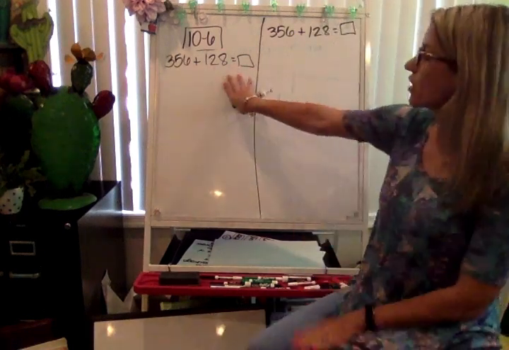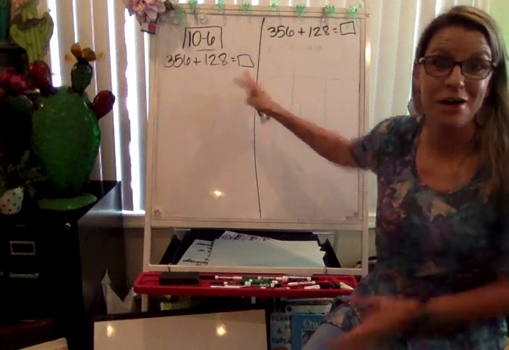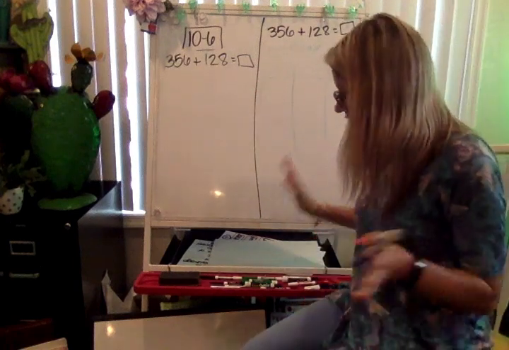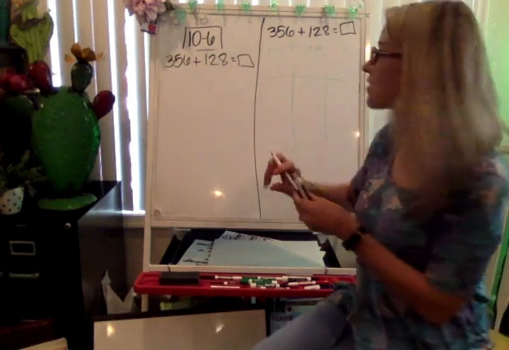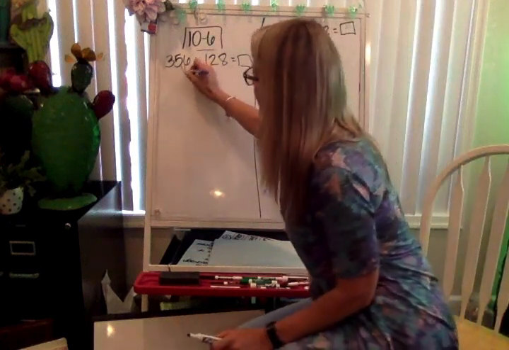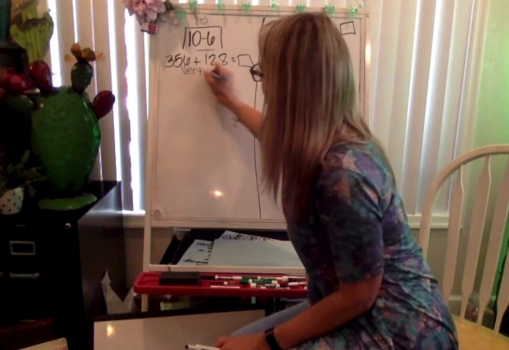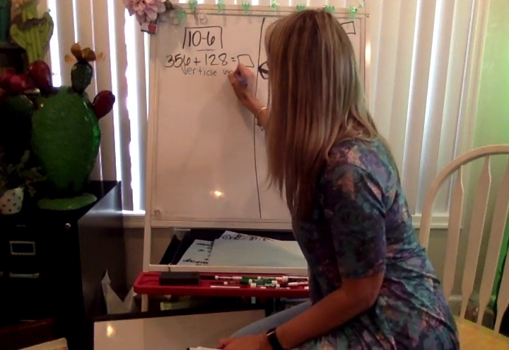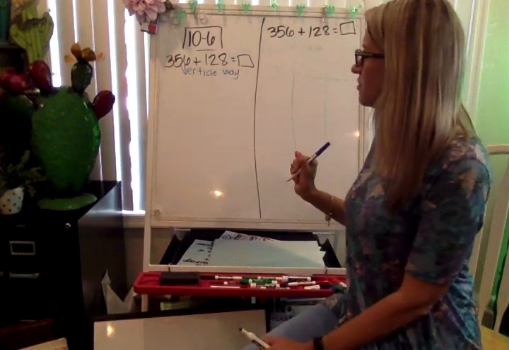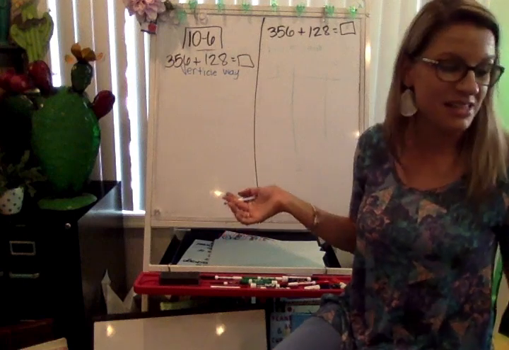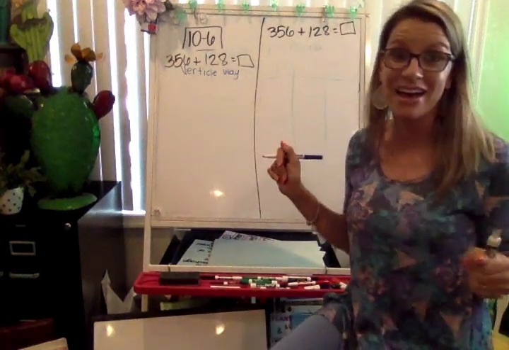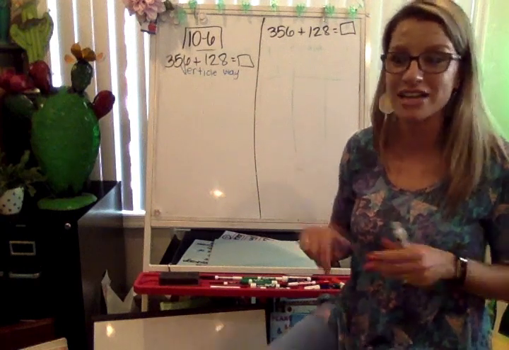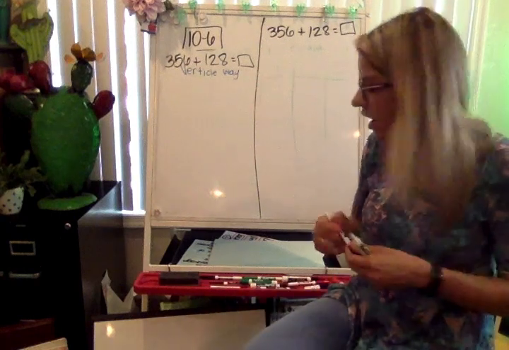I'm going to reveal how I'm solving these. I didn't want to use the green, so I'm going to choose blue right now. That green is not wanting to erase. The first way is vertical way. I'm almost thinking that that is not the right way to spell vertical. How else would I spell it? I don't really know. If it's wrong, I apologize, but that's the best try that I've got.